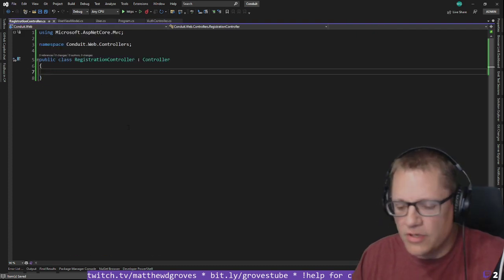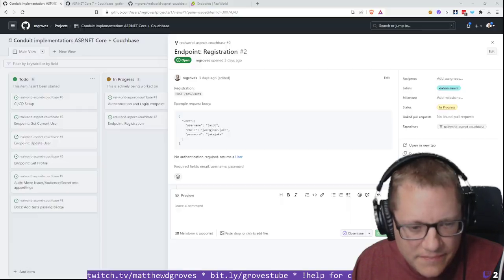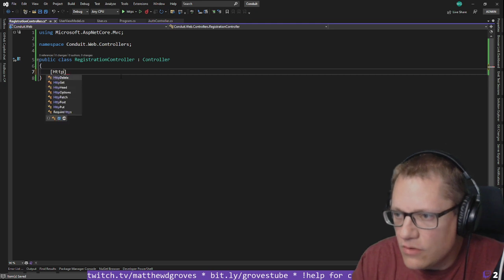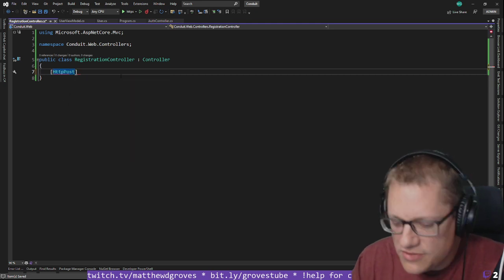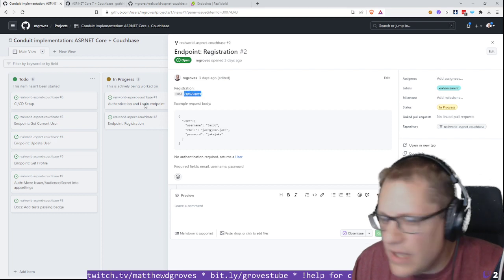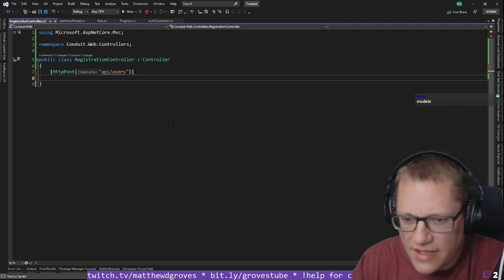So we'll just go with this. And I need to create a, let's see, it is a post request according to the spec. So we'll call post. And the URL is API users. Don't need that leading slash.